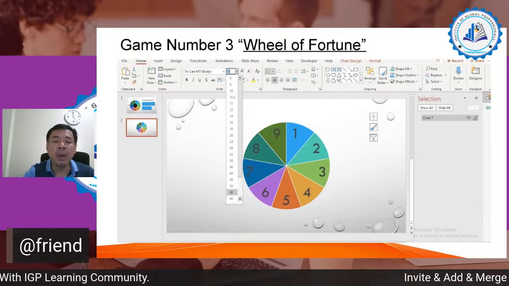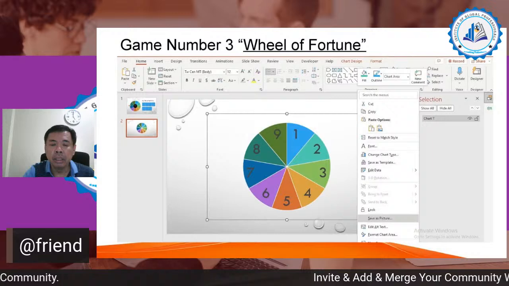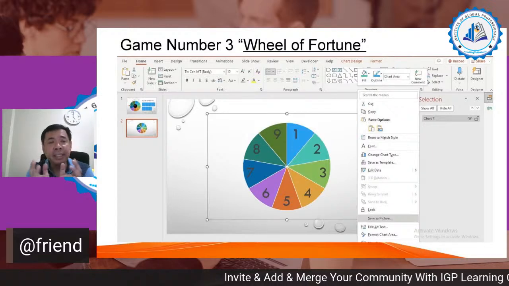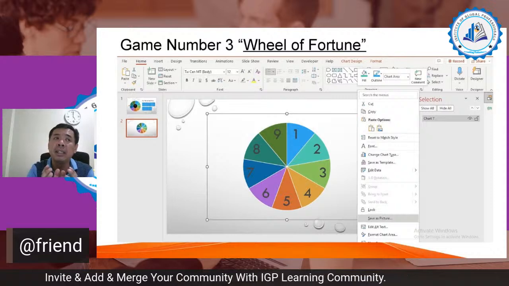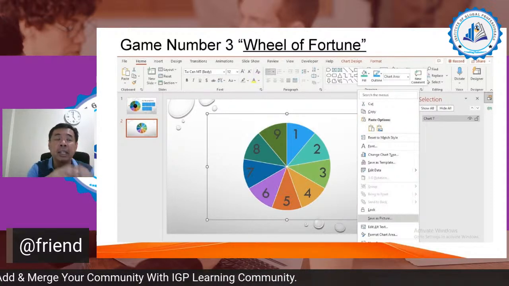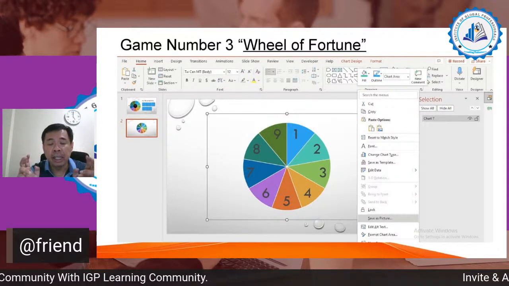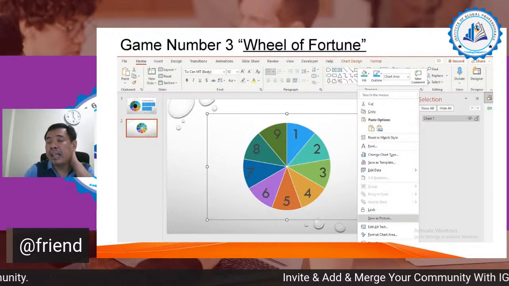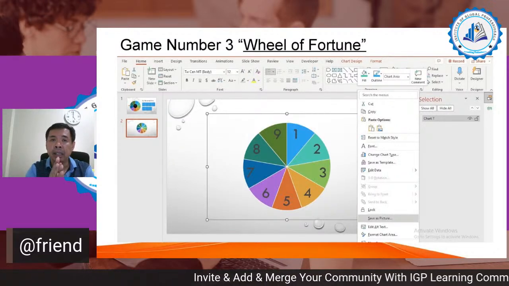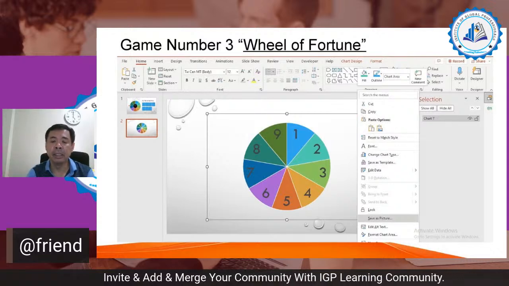Next, this is a wheel created by using insert chart. So that means anytime I may accidentally remove a slice.